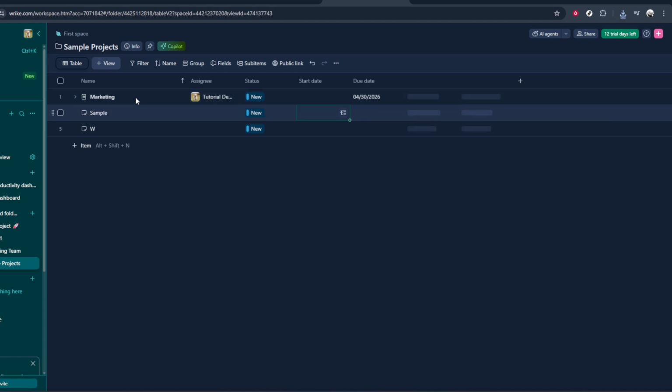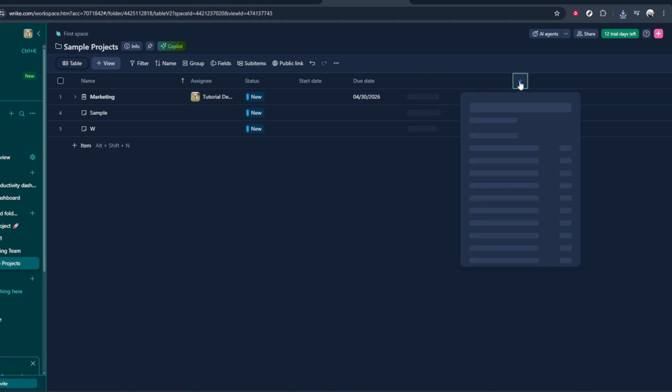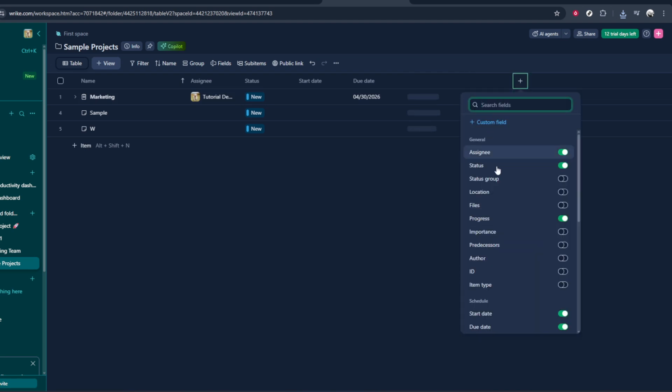First, open the task where you want to attach your file. Once you're inside that task, look for the plus sign. This is usually used to add different types of content to your task. Go ahead and click on the plus sign. When you do this, Wrike will show you a few options for what you can add.